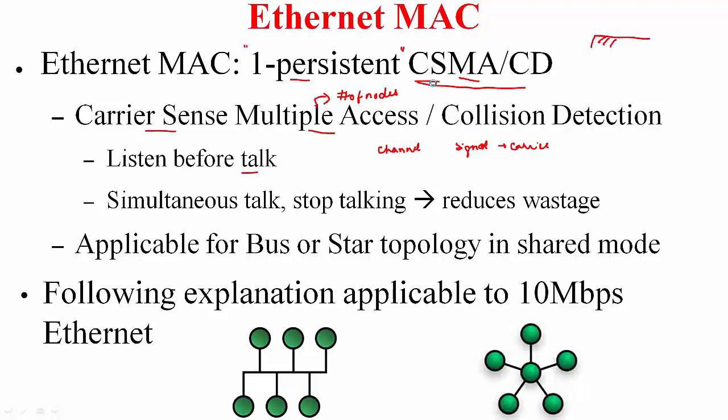Here is a transmission going on in the air lasting from 0 to t seconds. A user got a packet during this interval. When doing carrier sensing, you know the channel is busy. You should wait till the end of current transmission. One persistent means you transmit with probability 1 as soon as the current transmission ends. You could also have P persistent where you use probability P to decide whether to transmit.